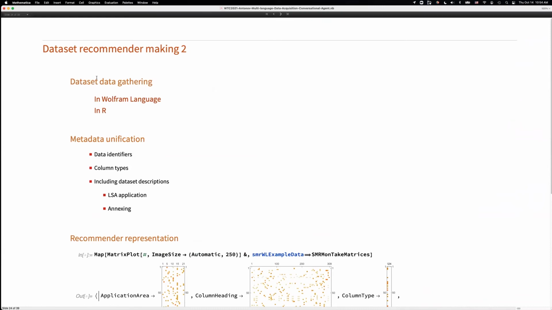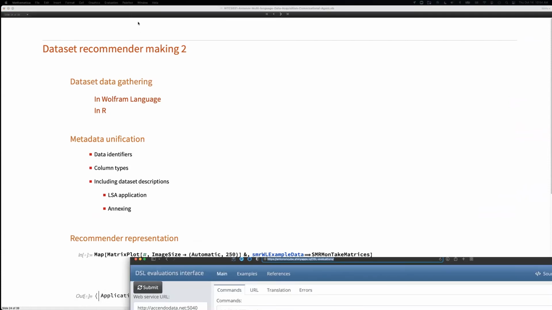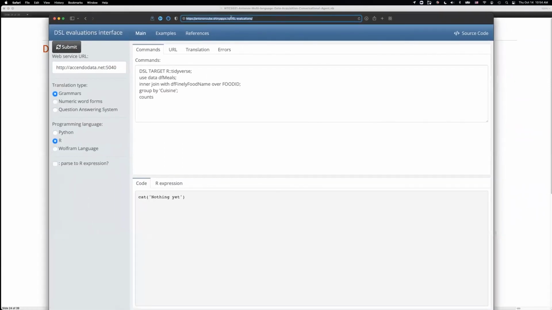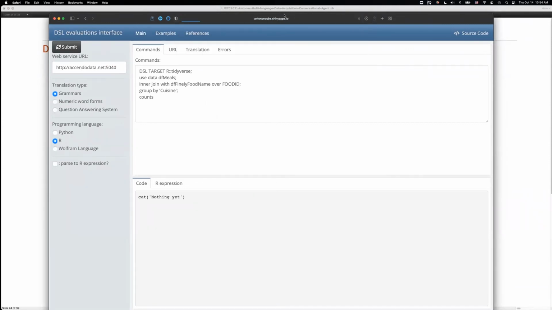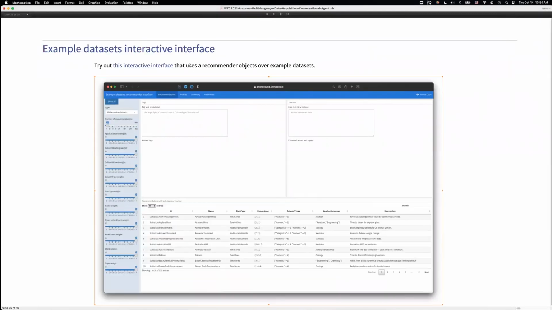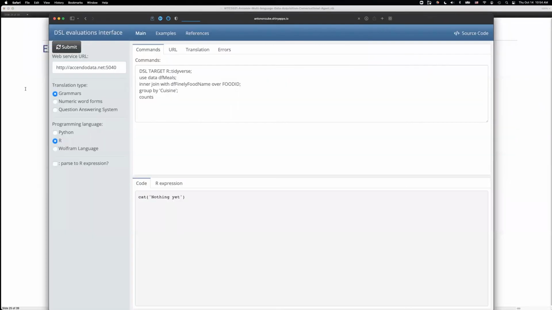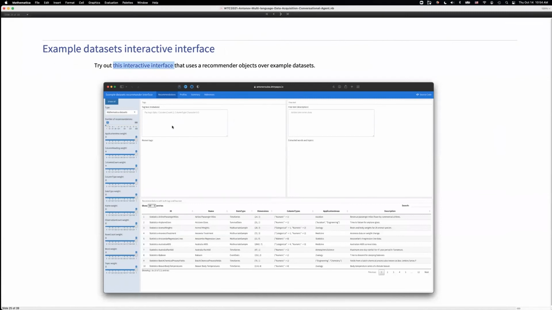From Mathematica, you can actually try out these recommenders in this shiny interface, right? Not this shiny interface, a different one, I apologize. While this is loading, I'm going to move on. Yeah, I meant this interface here. In that interface, basically you can ask for different types of data sets, or you can make requests both by metadata and by free text.